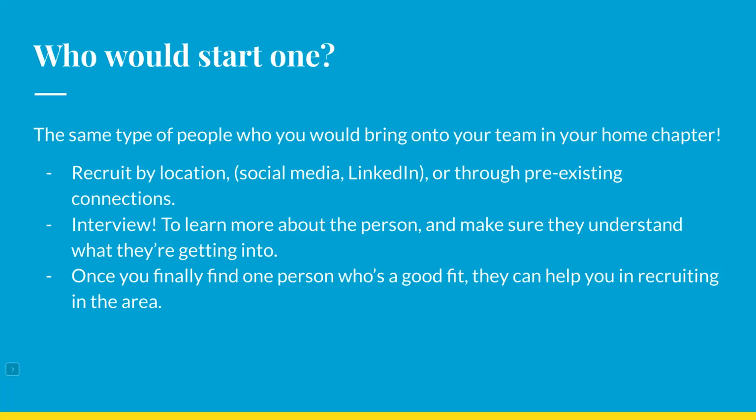But basically you want to look for the same type of people that you already have on your team and you already trust and enjoy working with. So to recruit by location, you can go through LinkedIn or Glassdoor and just put up job postings and see who applies. The people who regularly go through Glassdoor and LinkedIn for job postings are usually pretty driven people, very impressive. And you can also do targeted social media ads, like Instagram will let you do a social media ad targeted to a certain age demographic in a certain place.